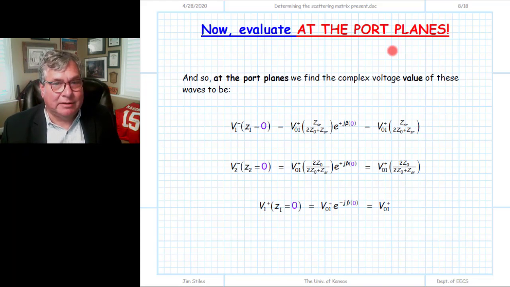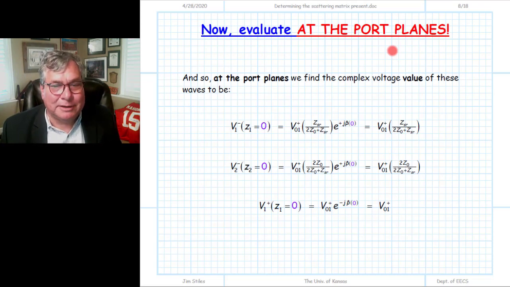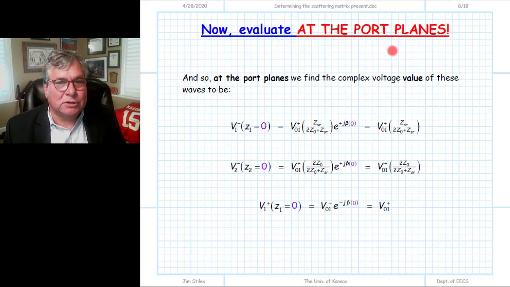So they'll figure out what the incident wave is as a function of z, and they'll figure out what the scattered waves are as a function of z. But then when they find the scattering parameters, they just leave the functions of z in there. And so all of a sudden the scattering parameters become a function of position along the transmission line. Well, that has no physical meaning at all. The scattering parameters are numbers, complex numbers.